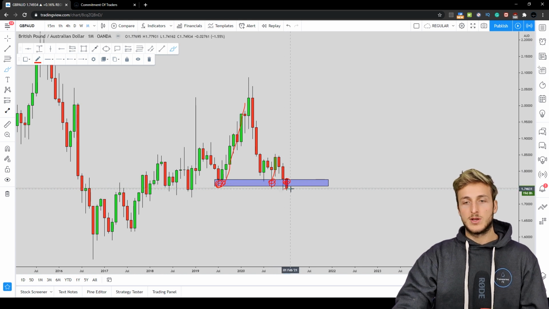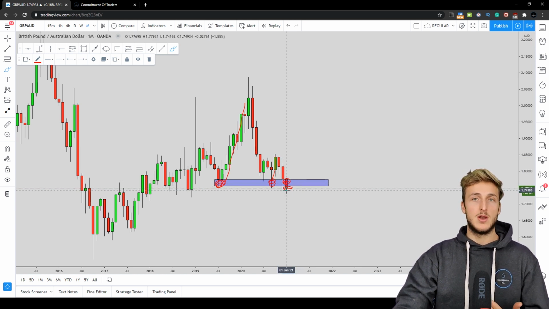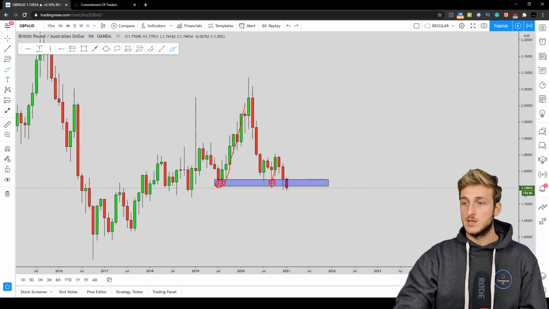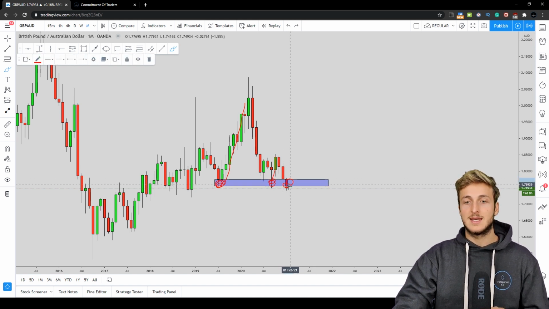Now, you might be wondering, okay, but the market is currently trading below the area. Now, this doesn't mean that the zone is actually broken. In fact, what we can see here is that we still have 19 days and 8 hours to go before this monthly candle will actually close. And as you know, in the market, a level of structure is only broken if you have a close of the candle below it. So in this specific case, we are still inside of the demand because we still have 19 days and 8 hours to go before this monthly candle will actually close. So at the moment, we are testing strong demand from a monthly perspective.